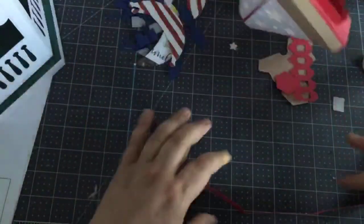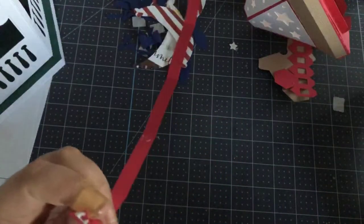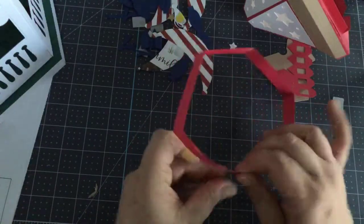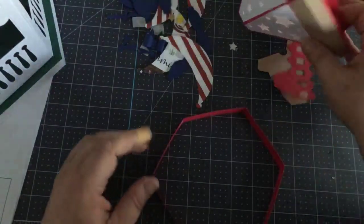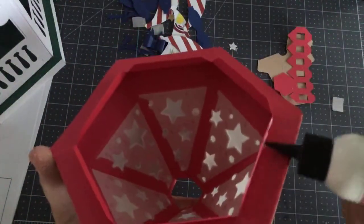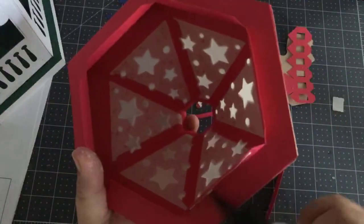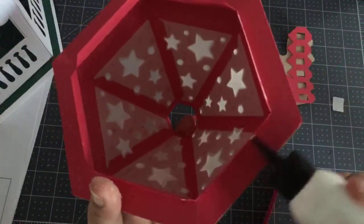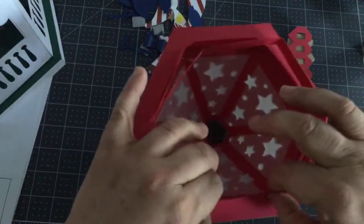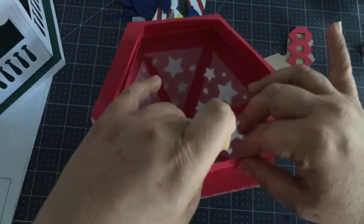Once we get this piece on, we take these two strips and connect them at the tabs. This is to shore it up and make sure it's nice and thick and connects perfectly onto the base. Then we're going to put glue on the outside edge and sort of like the brim of a hat, we're going to put it in there to give it stability. Then we just take it and attach it to those glued tabs. Isn't this easy? It's so easy.